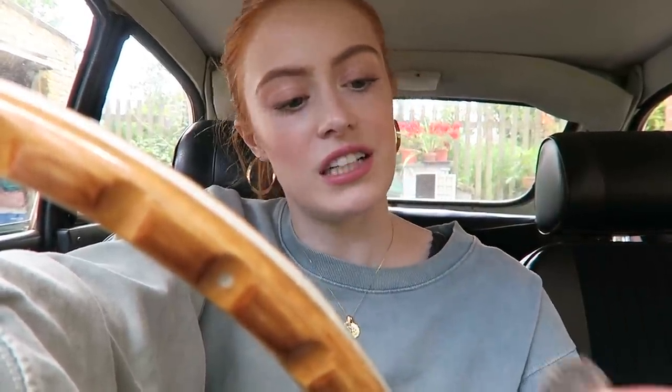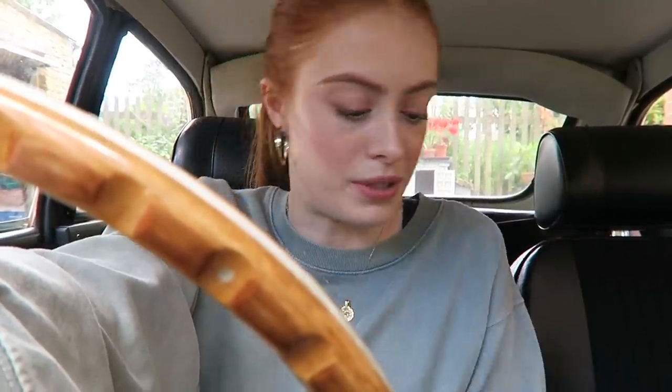I haven't given it a wash yet so I'm going to do that today. I've just spotted a random hairpin in here and an old 50p coin — dad must have found those when he was doing something in the car. I'm going to buff up the chrome on the outside as well; it's got chrome bumpers. I'll set you guys up on a tripod so you can watch me clean, and then I'll film some clips of the car. This video is going to be very random — just a mix of bits and bobs — but I hope you enjoy it. I just wanted to share all of this because it's a very exciting moment for me.